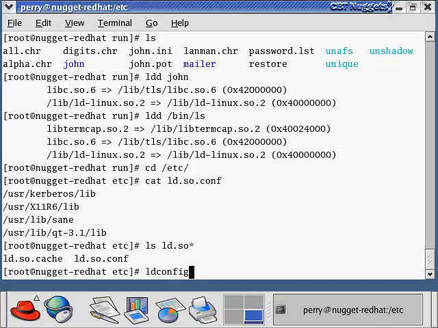You just type ldconfig at the command line, and it's going to go through ld.so.conf, look for all those libraries, and build a new ld.so.cache file to keep track of all of them. The new library that you just added, wherever you added it, will now be in the cache, so when a program runs that needs that library, it'll look in the cache, find it, and execute, and everything will go along happily. So remember, you add the file to your shared library. If it's in a new directory, you update the .conf file. Then you run ldconfig, which in turn updates ld.so.cache, which is what the programs use to find the shared libraries on the system.